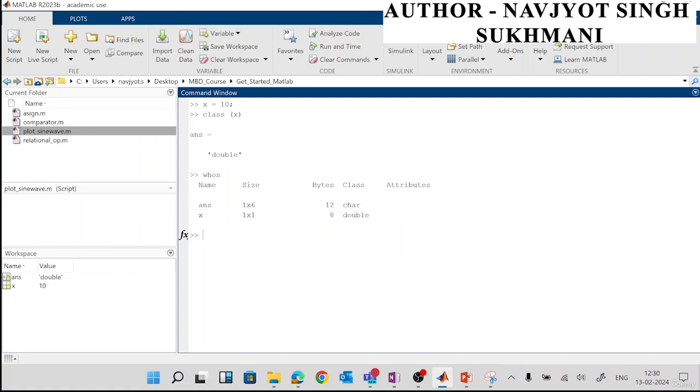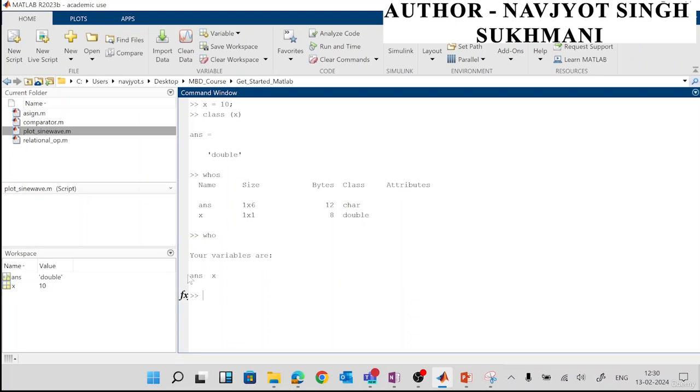So it shows us all the data types, sizes and more using whos. Whatever is present in the workspace, if we want to see all of it, we use the command whos. If we use the command who, it shows only the variables present in the workspace. It will not show the size, class and all.